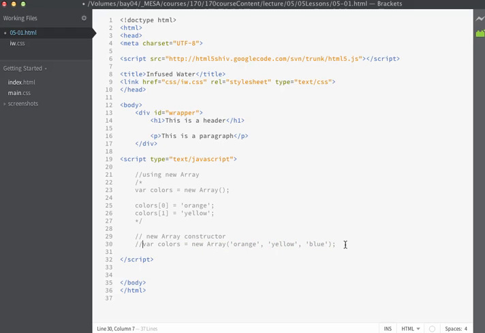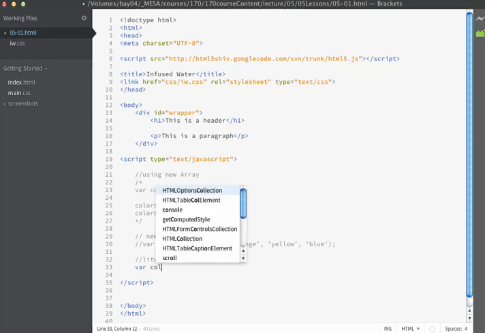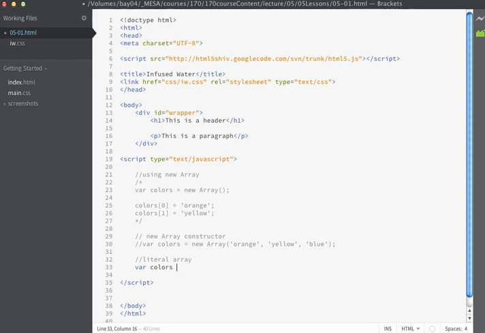The final method of creating an array is the literal array approach. This is by far the most useful way of creating an array. It's also the shortest, and it's the one that you'll probably use most often. You create the name of the variable, and then you make it equal to, and all you have to do to indicate that it's an array is to make your square brackets, and then you simply pass on the values. And just like in the last example, you'll put the values inside of double or single quotes and separate them by commas. And as I mentioned, they just live inside of the square brackets like so.